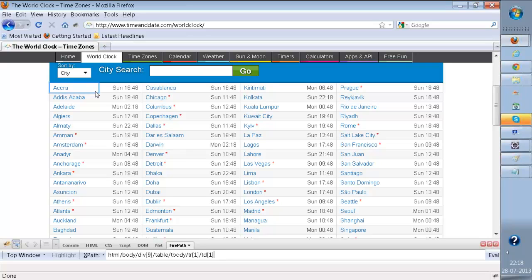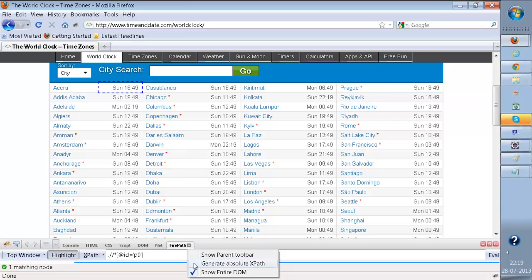And same way, if I go towards right, then see, with the relative XPath, right now we have relative XPath checked over here. We have not checked the absolute XPath. With the relative XPath, see the hierarchy break. It shows the ID. TR means table row, right? Correct. So if you see over here, it shows the ID if you are using the relative XPath.